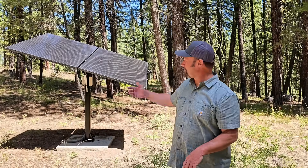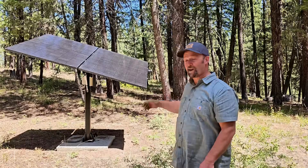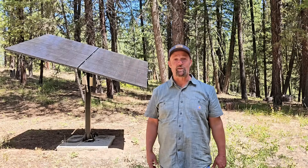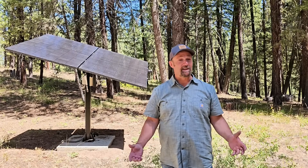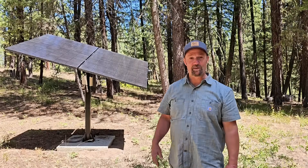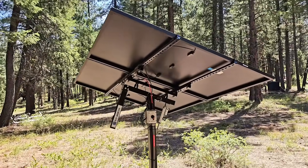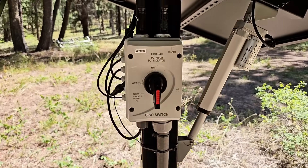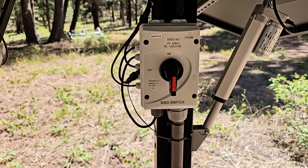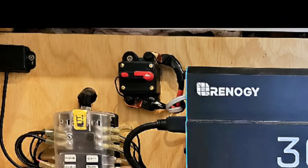We'll start out here with the solar panels. I have two 410 watt solar panels and they're mounted to an eco-worthy solar tracker. This little solar tracker has been a fun component to the system — it's been working great, I've had it going for a few years now. Out here in the woods, I only get about four to five hours of direct sunlight a day, and it's really helped me take advantage of that sunshine and keep those solar panels where they're going to be the most efficient. Our two solar panels are wired in series, and the wires come down into this disconnect switch so that the panels can be completely disconnected from the system easily. It's important to note that the cables from the solar go through a 50 amp breaker on their way to the charge controller.